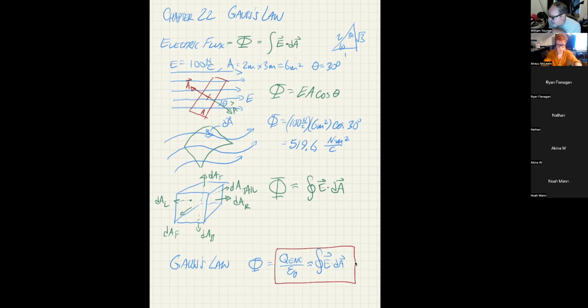So let me show you the power of that. Okay. So this is Gauss's law. I was telling my 202 class this morning, this is Gauss's law, not Gauss's helpful hint that sometimes works. It's Gauss's law. It's always true. The problem is what we're doing with Gauss's law is usually taking that integral equation and using the physics and the symmetry of the problem to derive the electric field inside of that integral. That only can be done in certain highly symmetric situations. That's why it seems like it's not always true. No, it's always true. It's just when you're trying to use it in that very special way, that's the only way it can be used that way, is when there's certain symmetries.